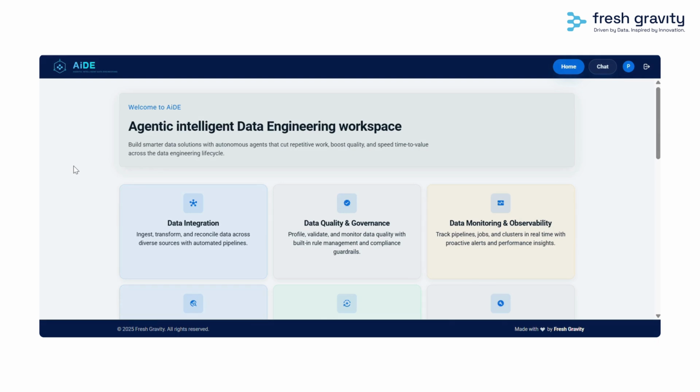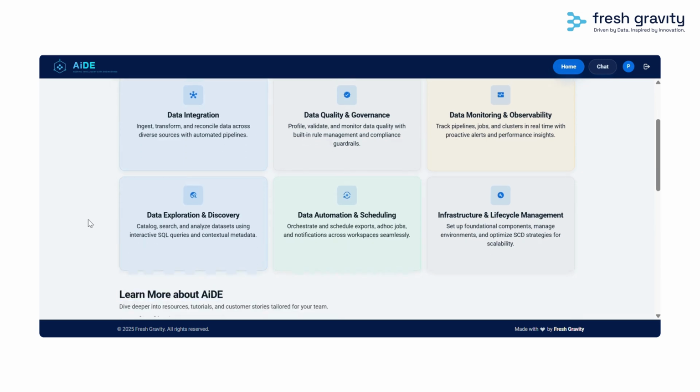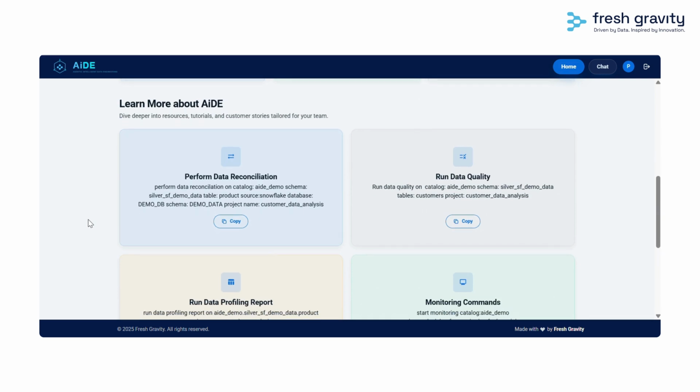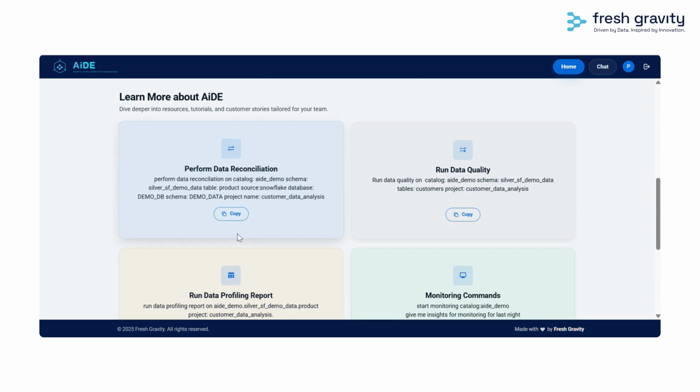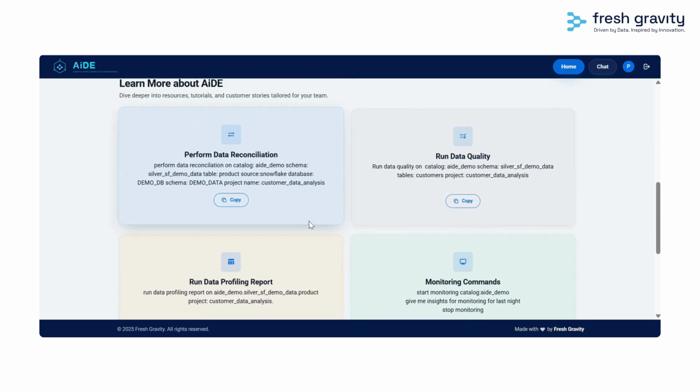This is what the homepage of AiDE looks like. It provides a short summary of each agent, which helps us understand and get better context. As you scroll down, you can see some examples of prompts that have already been provided for agents that can directly be used by users. All the user needs to do is copy the prompt, fill in details as per the requirements, and provide it to the agent. This ensures easy accessibility of the agent for a user using it for the first time.